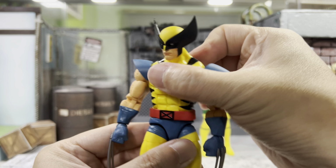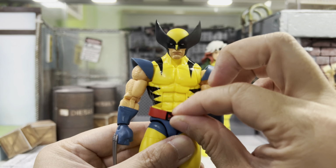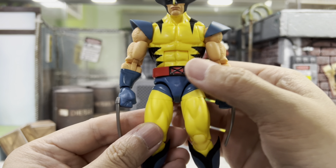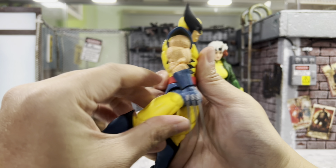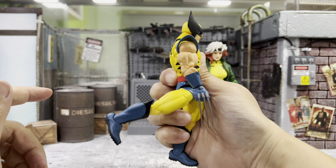Yeah, you can't really bend backwards. Okay, so you can also swivel on the waist. The belt is a separate piece on its own. As for the leg, you can see there's a cut, there's a thigh swivel. Okay, and you can actually try to kick forwards. Yes, more than 90 degrees, pretty good. And kicking backwards just slightly over here. And of course he does have a double joint knee, okay, which is pretty good.